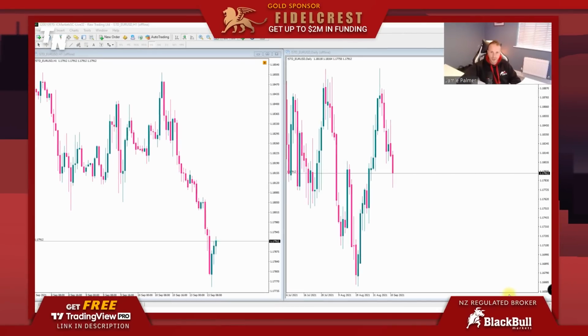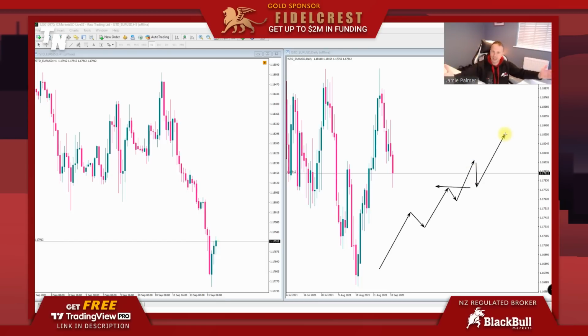So on my charts in front of me, I have Euro USD on the 1 hour time frame on the left screen, and I have Euro USD on the daily time frame on the right. What we're going to do is simulate and show you the difference between static and active support and resistance. Before we do this simulation, I want you to take note of a couple of things. Remember from my last video, if price is in an uptrend, it means that resistance is going to be broken and support is going to be held.